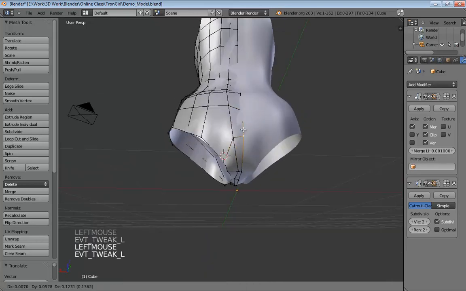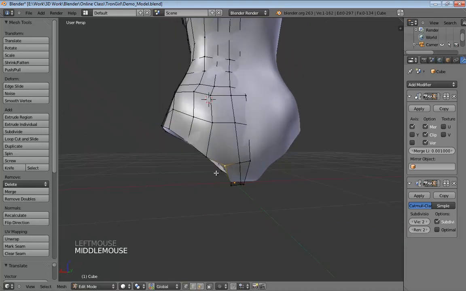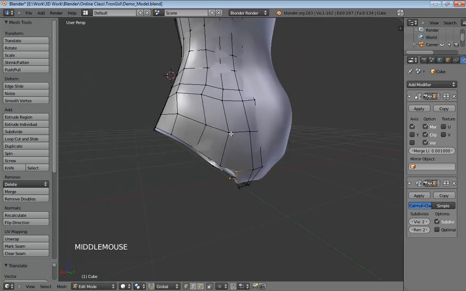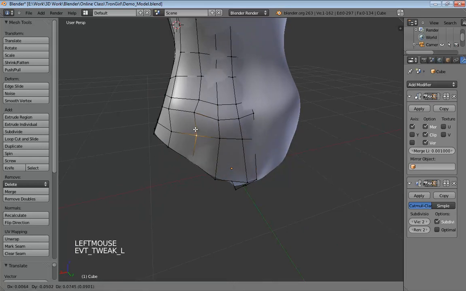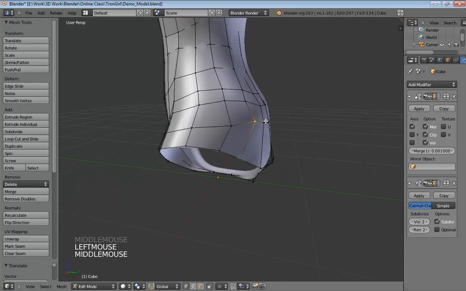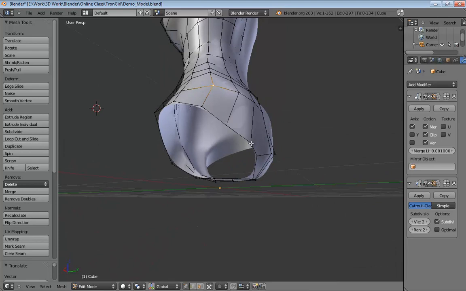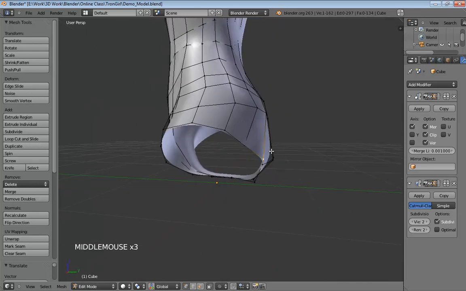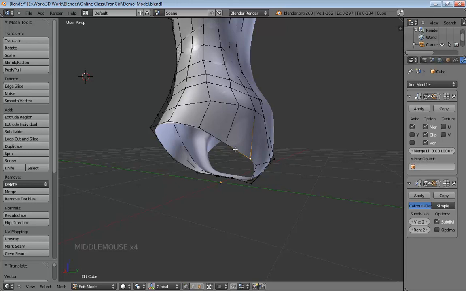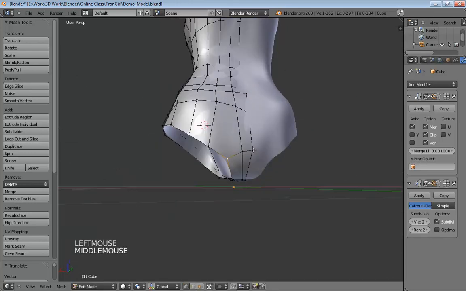And we can go ahead and pull this up a little bit as well. Pull it out a little bit for some rounding. I feel like what we're probably going to end up having to do is pull this up even higher. And I'm kind of destroying the shape right now, but we'll get back to fixing it in a moment. Because essentially, we've got to get her backside pretty much rounded out and then back down to a pair of hips by the time we get to this crease. We kind of decided that this edge essentially represents where the legs begin.